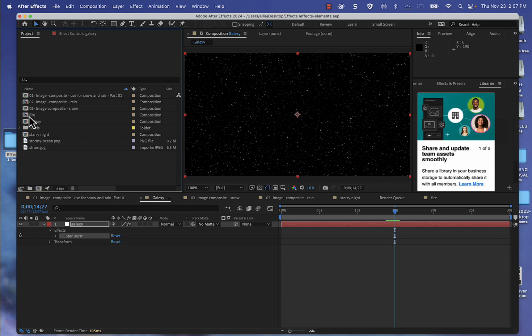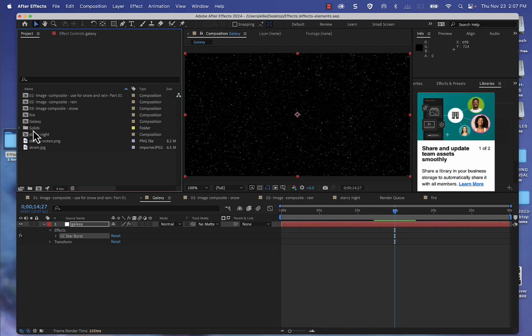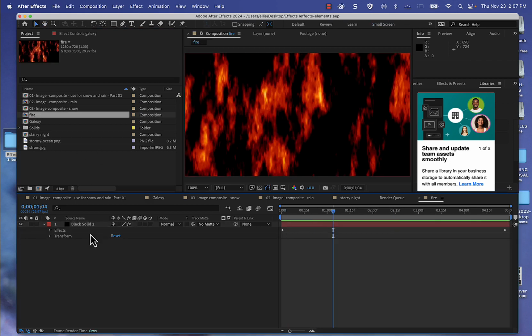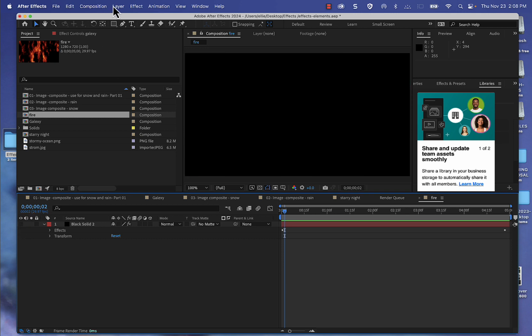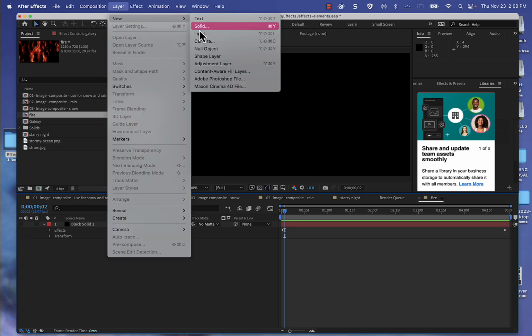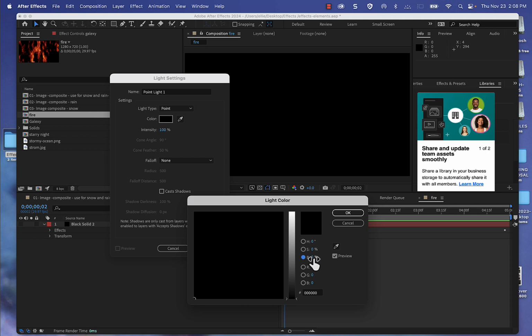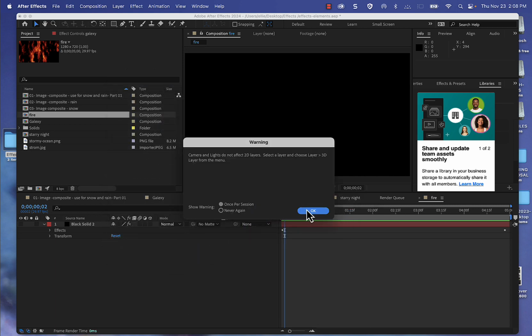And this other one is the fire one that I went over yesterday, which is this. So you basically add, and I'm going to turn this off and show you again. You add a new solid. You want to make sure that it's 50% gray, which means the hue and saturation are 0, and the brightness is 50. That gives you a 50% gray value.